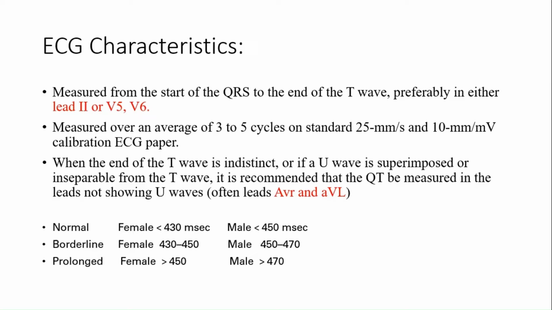And these are the normal cutoffs. So in this patient, it was 493. So the prolongation is more than 470. So it was prolonged. And above 500 is high risk. You see, very narrow margin. So the intervals are important. Okay, so these are just kind of pearls in the case of QT measurement.